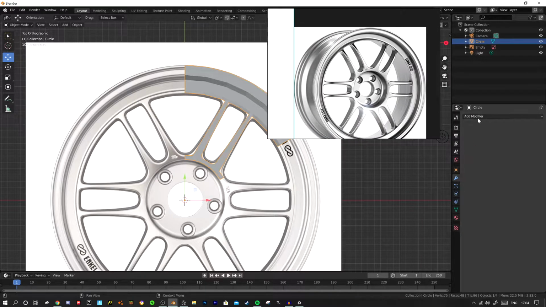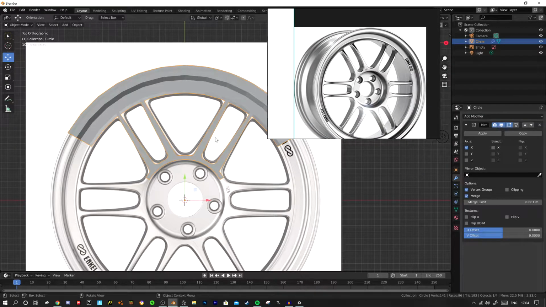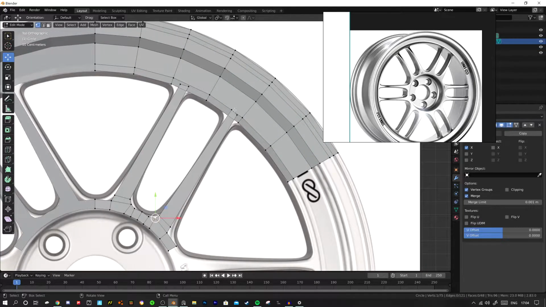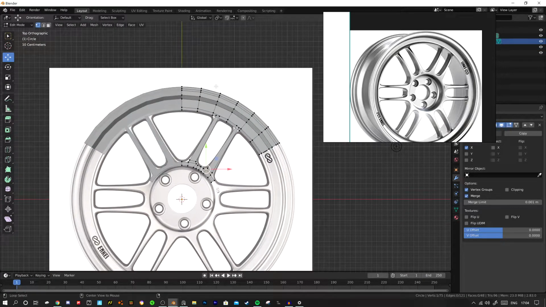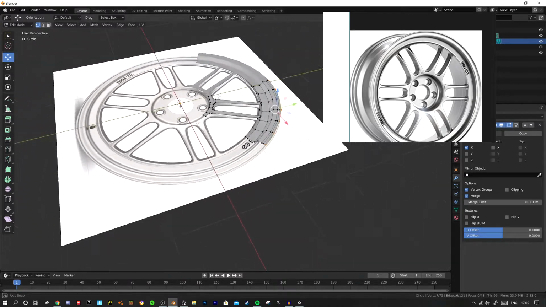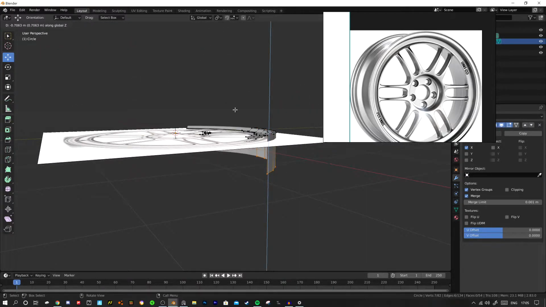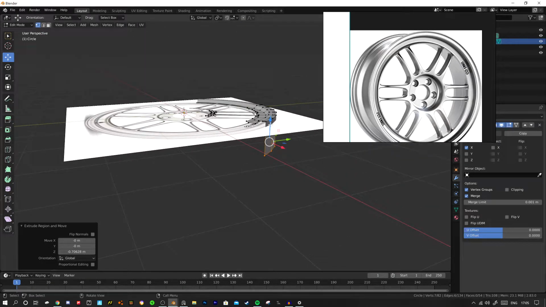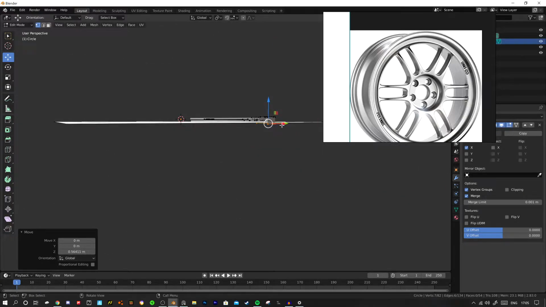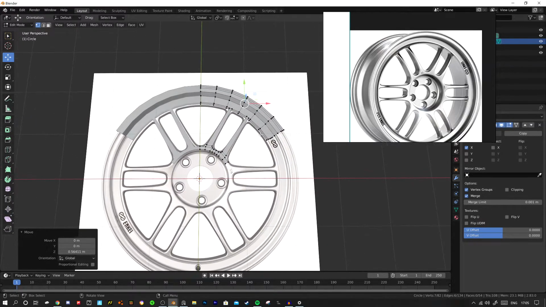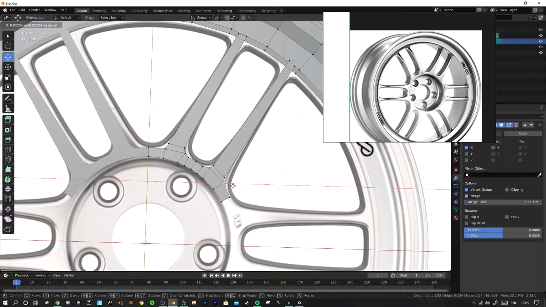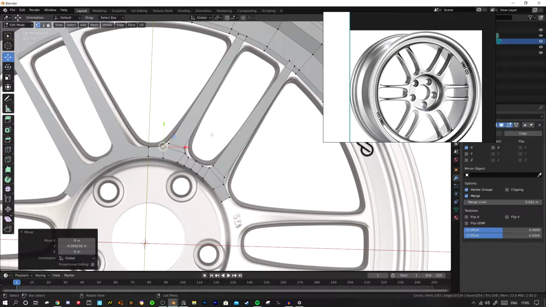Now you can add a mirror modifier, which will mirror it across, obviously, and that looks alright. Then you can select this outer edge, extrude it on the Z axis, which is going to give you kind of the bowl, I guess it's called. I'm not really too sure. Just extrude it a little bit. Then you can see that the spokes also have a kind of extrude down and then out.